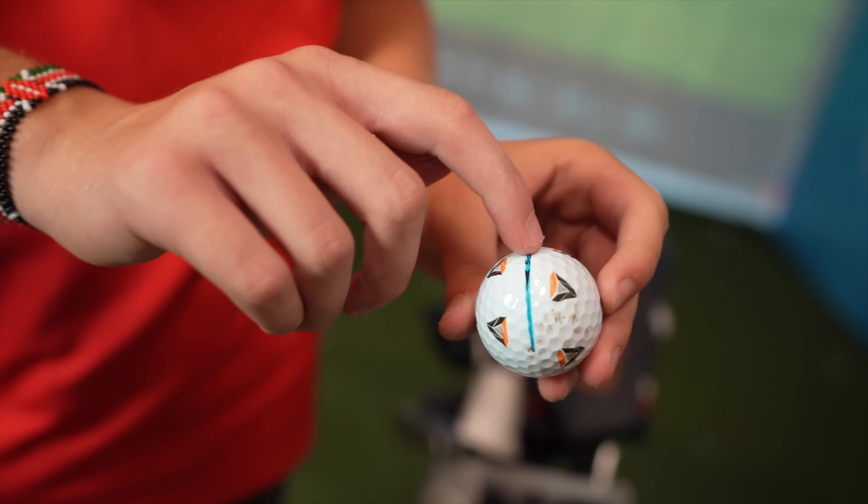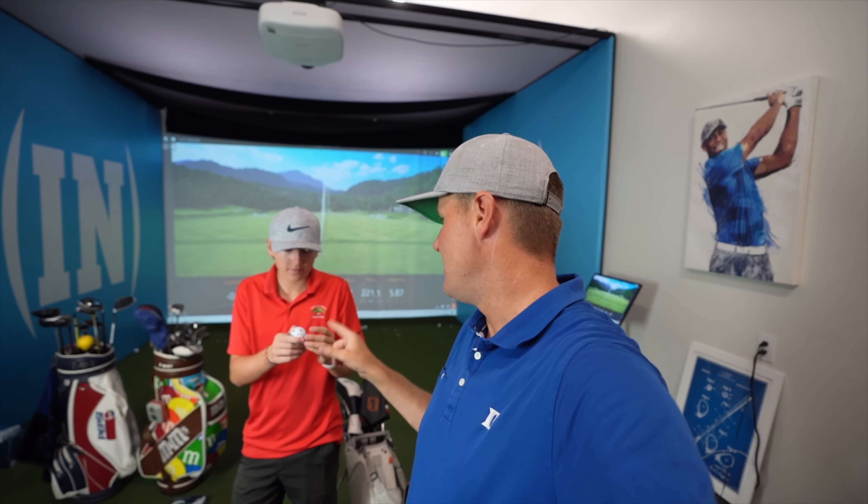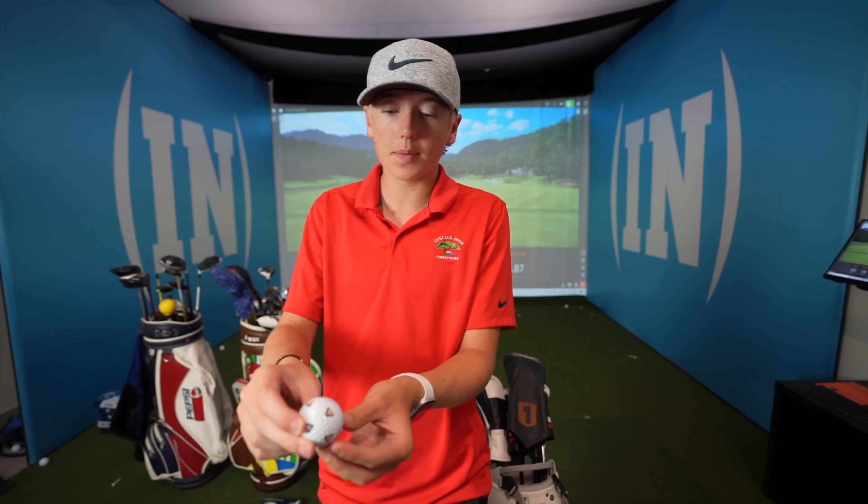What makes the TP5 PIX really cool is these orange lines — once you line up your putt and hit it solid you should see two orange lines rolling toward the hole, showing you really hit it right. If you opened the face or came across it, you won't see that perfect roll, giving you an indicator that you're not hitting along your intended line. A lot of people use Titleist Pro V1s — this ball is similar in that it spins really well on the greens, you can hit it far, and you have a lot of control. There's also the TP5x, which is like the Pro V1x. Lincoln uses the PIX balls but we both use the same TP5 — almost nobody in his tournaments has this ball, and with the blue line it's easy to identify your ball on the course.